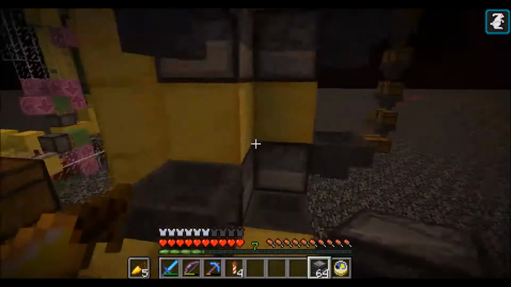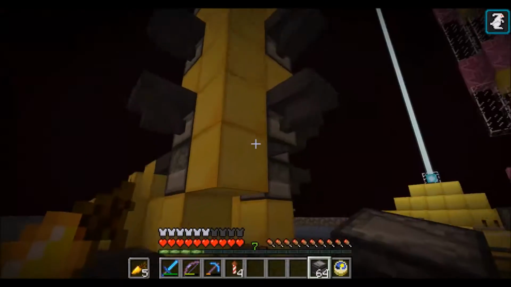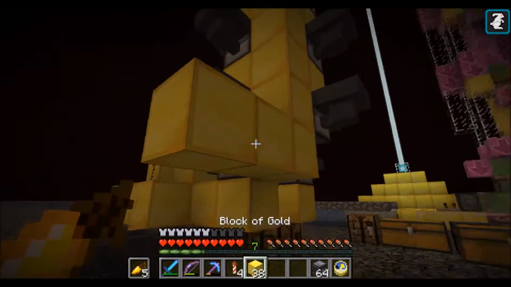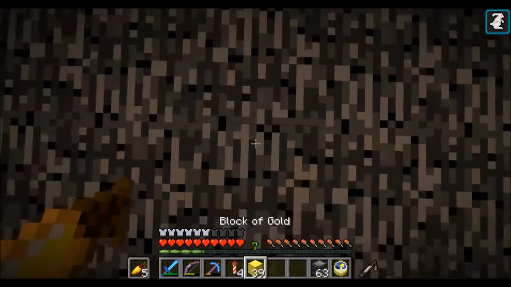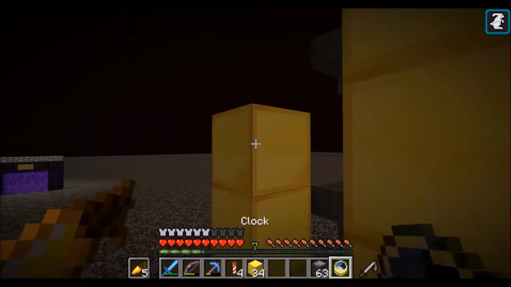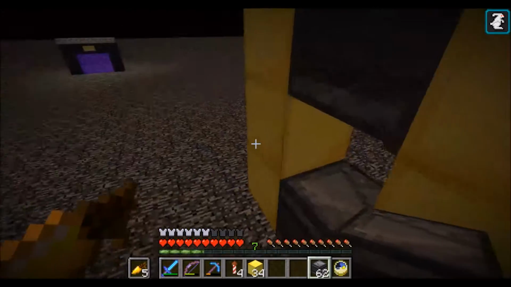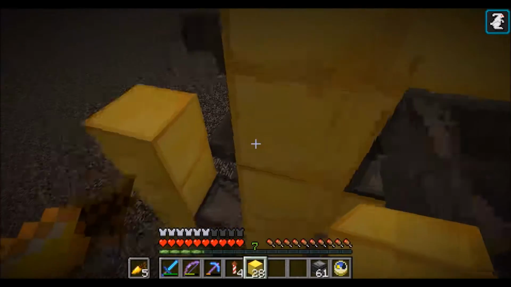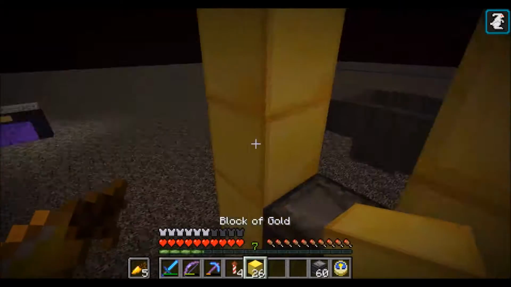So now the question is, how in the world am I going to power all of these droppers? And I think I have a solution to that. It's just going to use a crap ton of observers. So let's see. Just every single one of these, well, most of these gold blocks are going to have observers like this. And so let's see. You can skip the first layer; it has to have an observer.